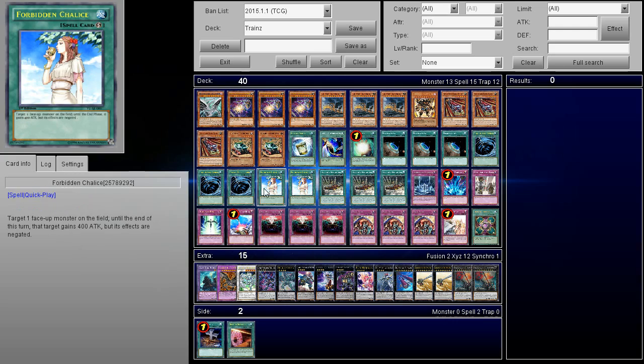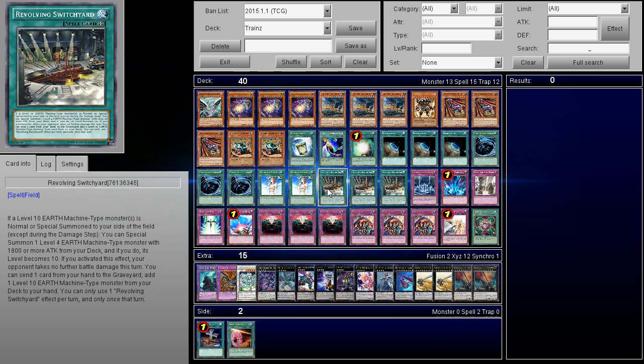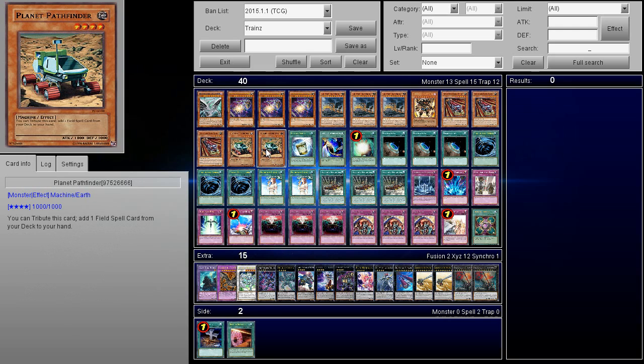Maybe they already have something you want to get rid of. You can go for it right there. But everything pretty much revolves around this card. That's why there's 3 Terraformings. That's why there's 3 copies of this. And, of course, 2 copies of Planet Pathfinder.